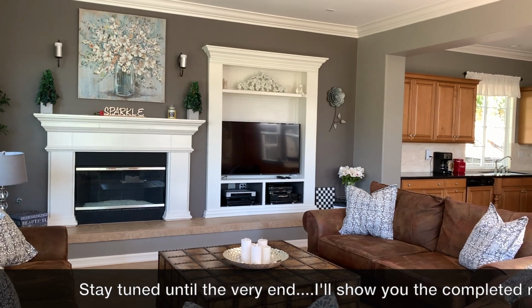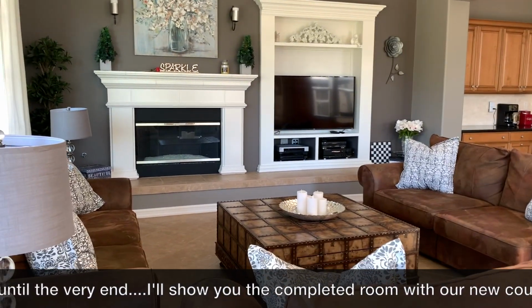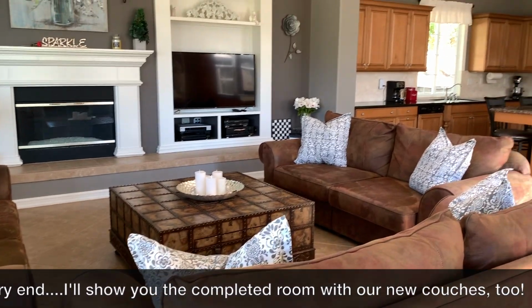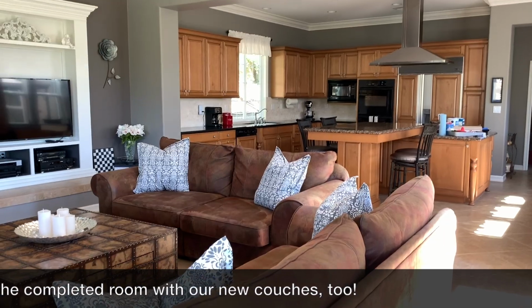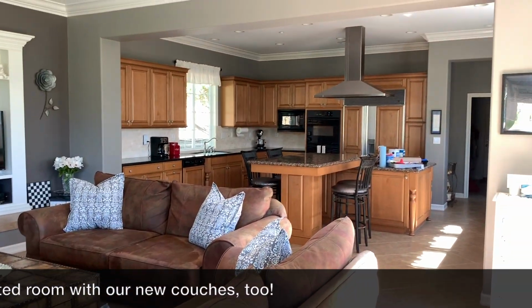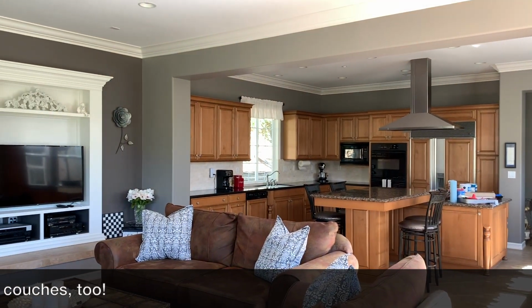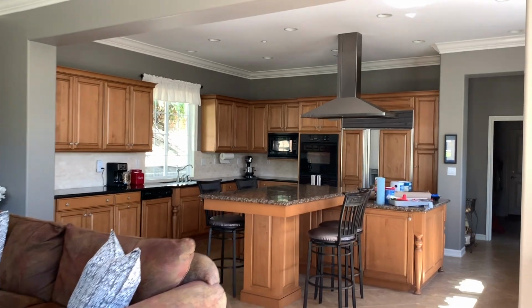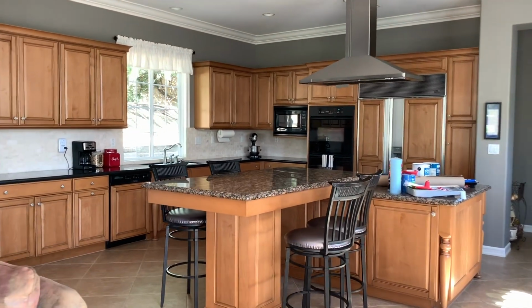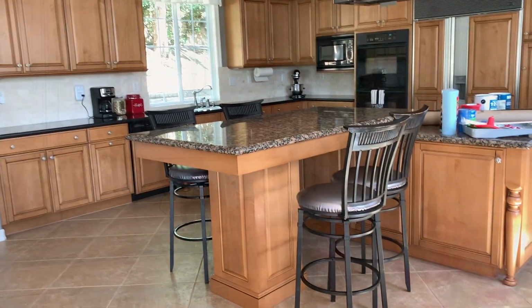We did the white built-in. We've had that since we moved in. We did it that way, and that looks great. We're going to be getting new couches soon because we're going to be getting more of the gray farmhouse look. The sun has faded these couches a lot, so they're not quite the color they used to be. I think this is going to match so well, and it's going to just look so much better. And these cabinets over time have kind of turned a little bit more orange, I think.